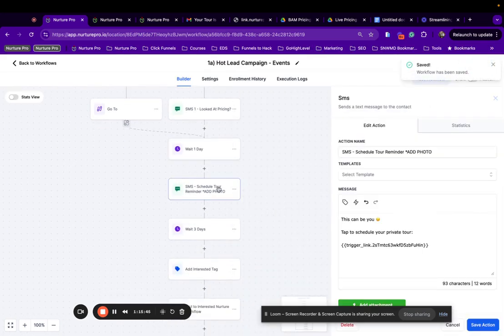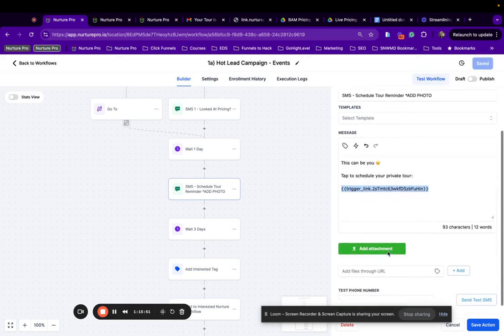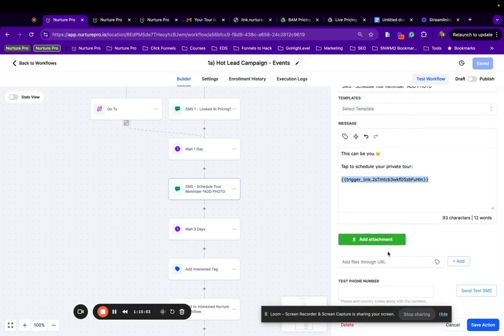Wait one day. We'll want to add the photo in here if you want, or we can just remove that since it's not wedding centric.